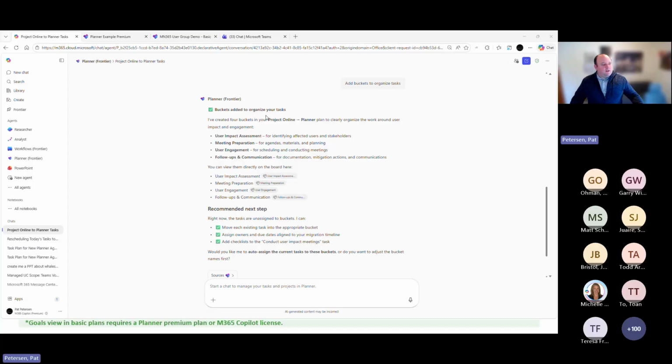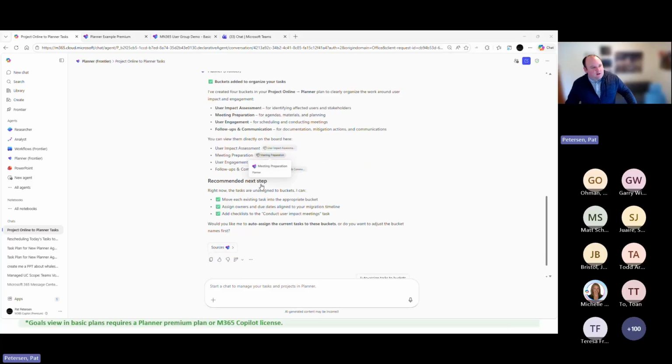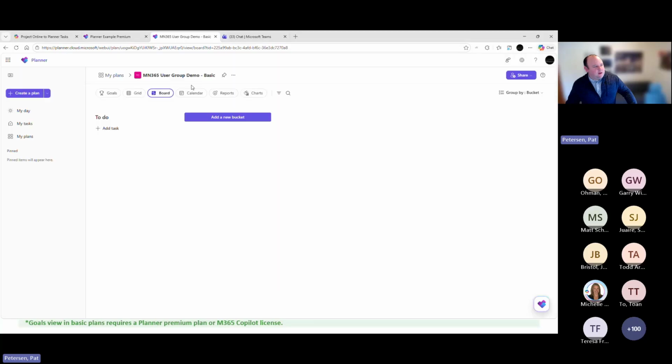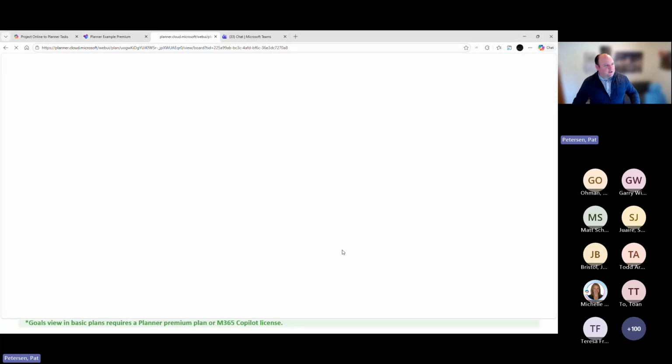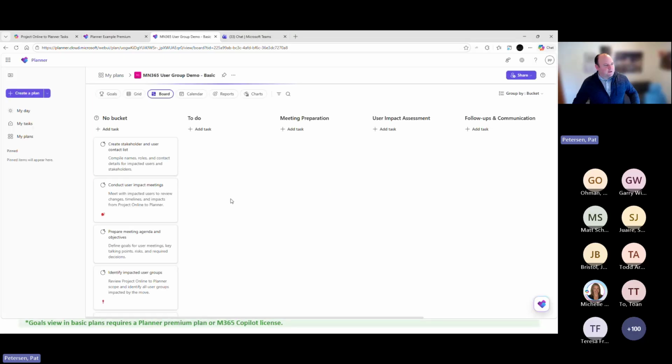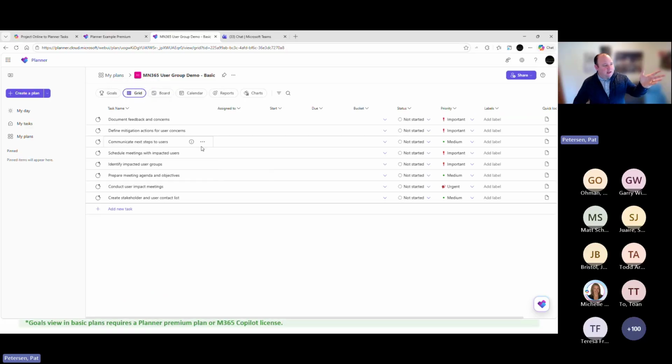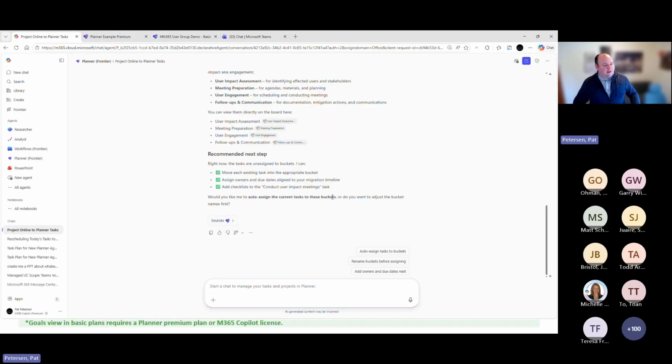Thanks, Michelle. So here we can see the buckets are created along the way. And again, we're leveraging that Planner agent for us. And if I come back out here, you'll see nothing's there. But in a magic Microsoft minute, as I refresh my screen, I can see there's all my tasks, right? They're all created. If I click on the grid, you can see the 8 tasks are all created there for us to be able to see. So again, one of the neat things about it is it can actually go ahead and do those.